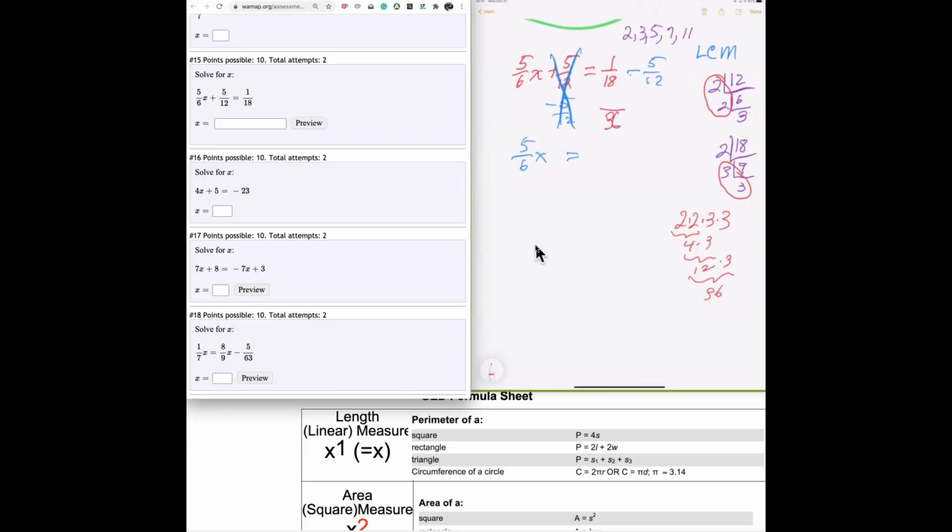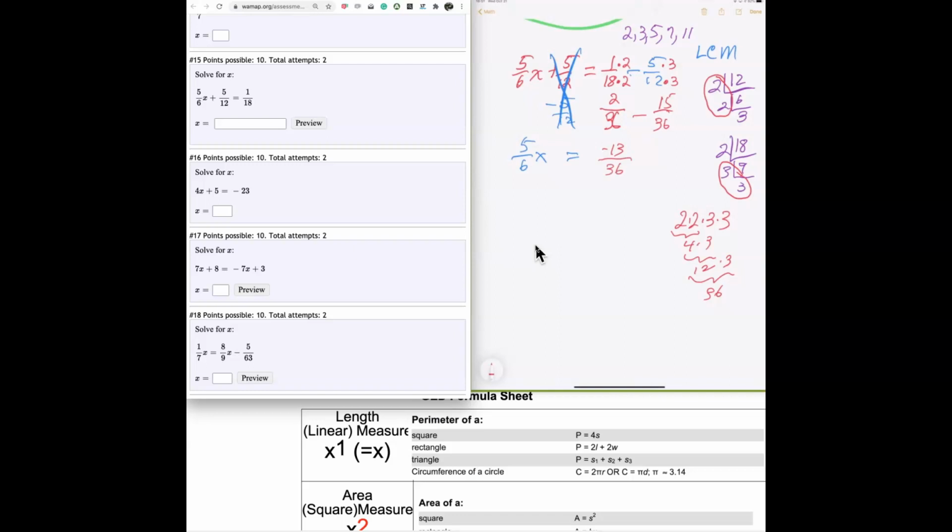Something over 36 minus something over 36. And to get 12 up to 36, we multiply by 3. So 3 times 5, that's 15. This is when your mad multiplication table skills come in. So we got 2 over 36 minus 15 over 36. Positive 2, negative 15. Signs are different. So we've got 13 is the difference, and the bigger number is negative, so 13 is also negative. Negative 13 over 36.